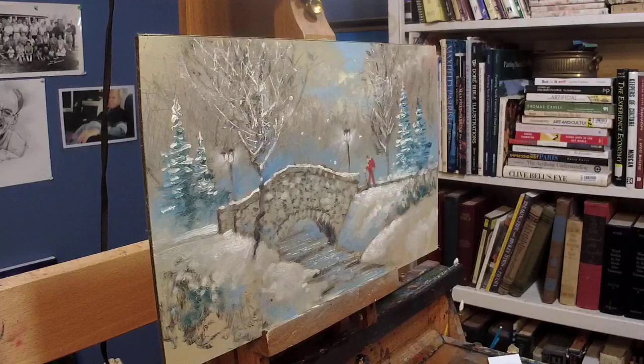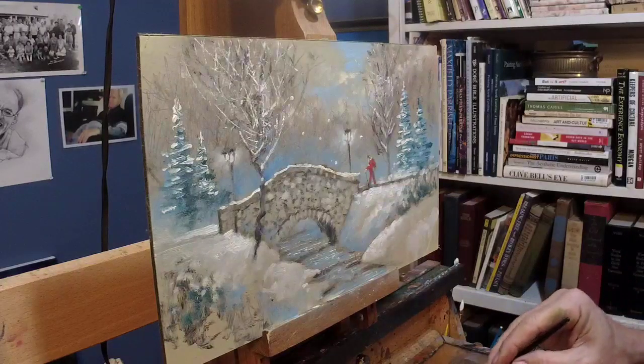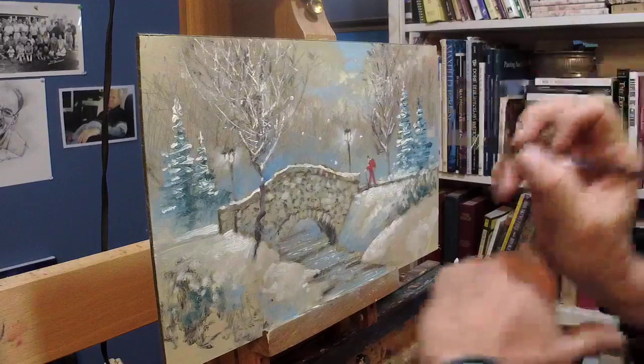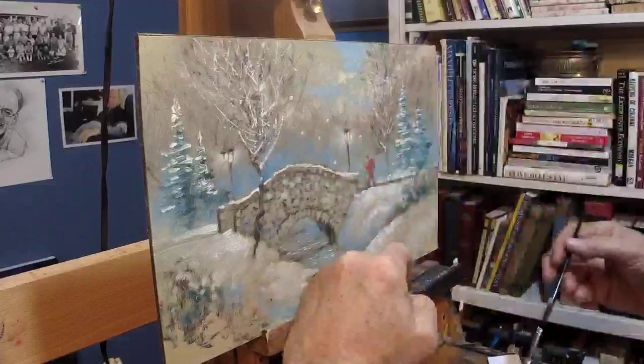You see, the fact is, a cheap brush like that does not have a point. Honestly, a cheap brush like that simply does not have a point. So I'm not sure what I'm going to do. Right at the moment, I'm going to cheat. I'm going to use a good brush, which is a Winsor Newton Series 7.